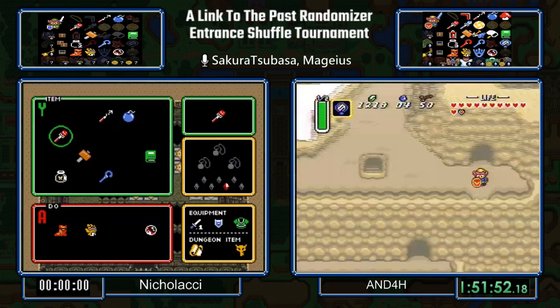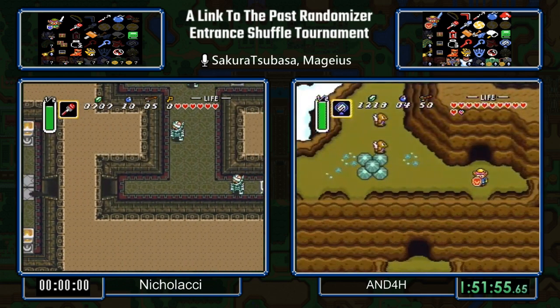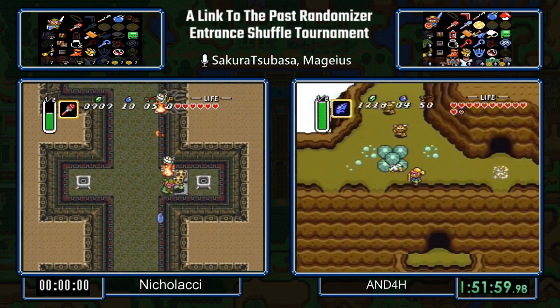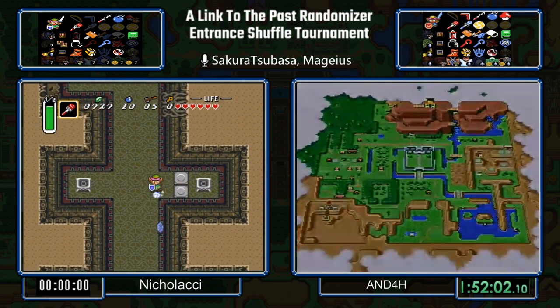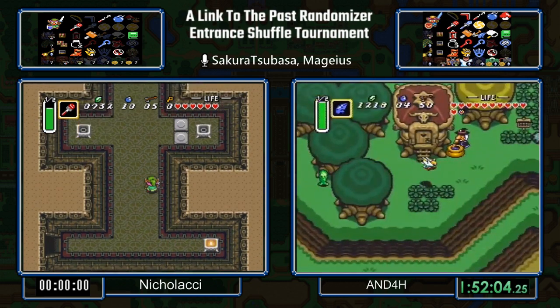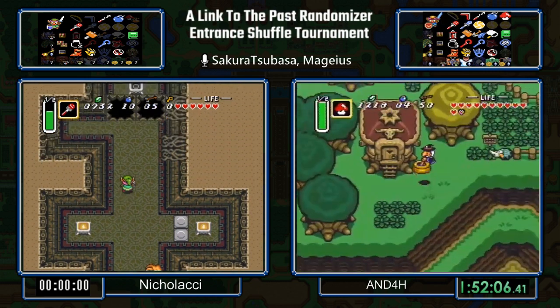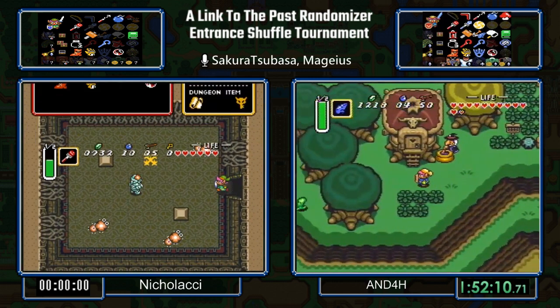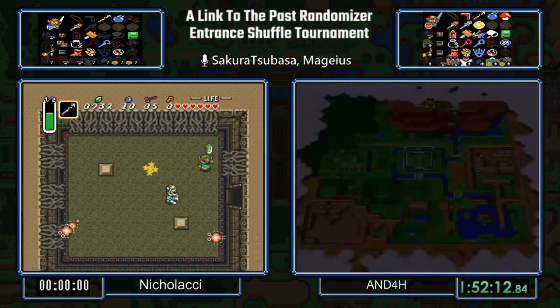So, almost 2 hours in, we're still looking for Ice Palace. Ice Palace, the bow, Ganon's Tower, if they can find it. I know one area I don't think he's checked. I don't think he's been to Mire. Normal Mire, that is.